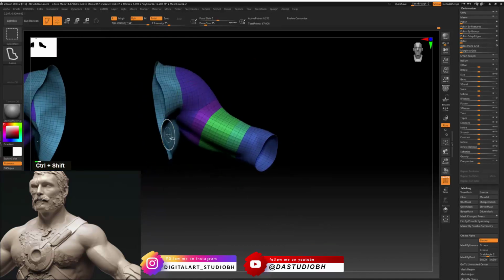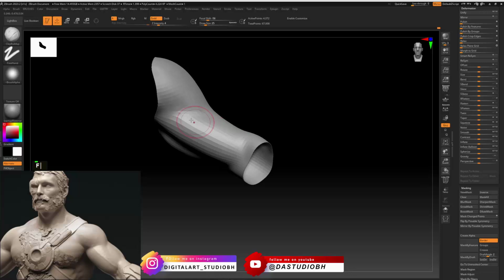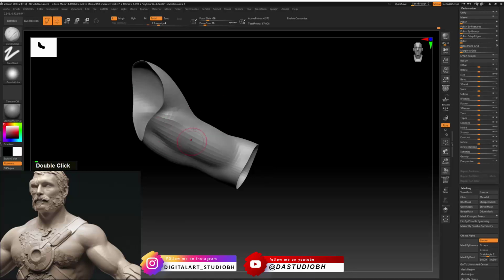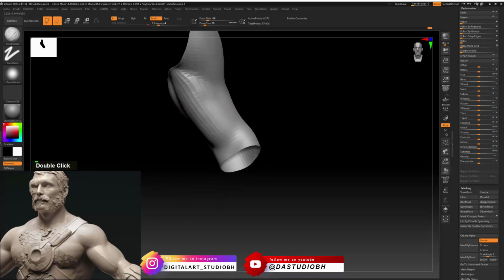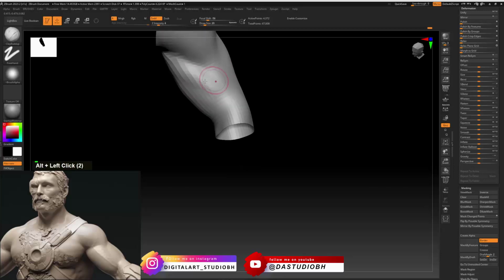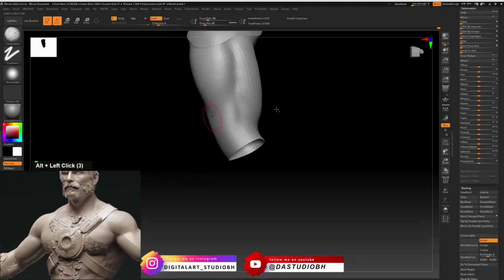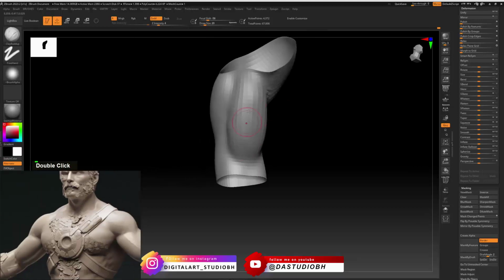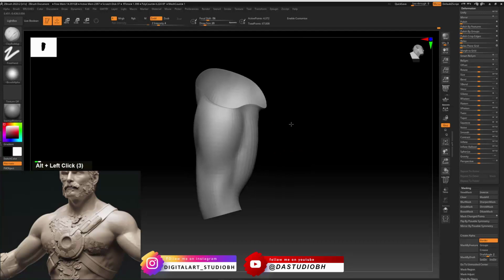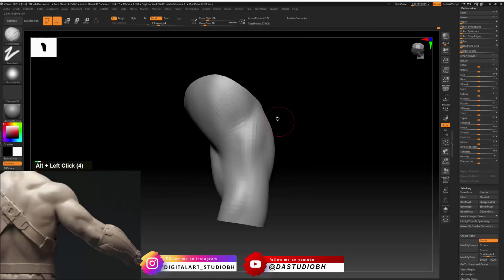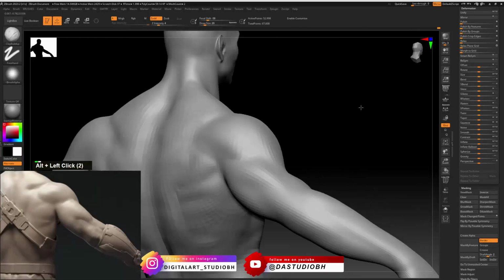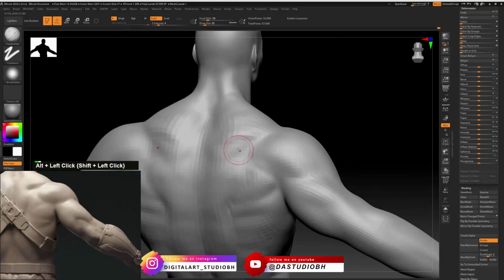Now, this is why I kept the shoulder in two. I can completely go inside of it and add the muscles or the veins or the shape of what I want exactly. If I had that before, I wouldn't be able to work with that. That's one point. Another one is that you can simply raise his hands the way you want, and that will be much better to work with.